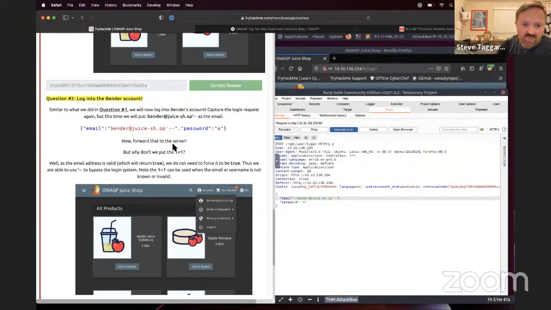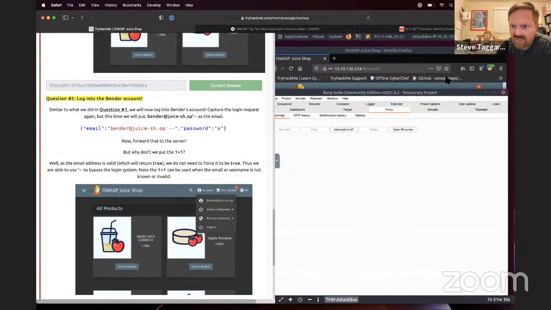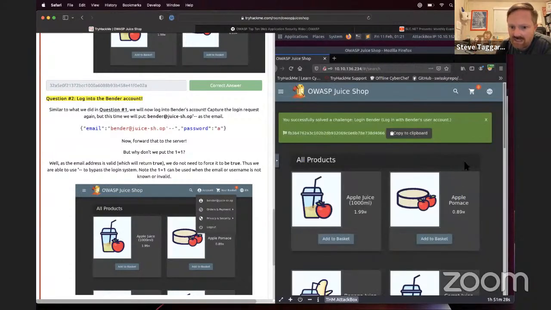We didn't have to put the 1 = 1 because the email address is valid. So then we go to forward, and I can forward this one too. Actually, just turn intercept off. And we've logged in as Bender.